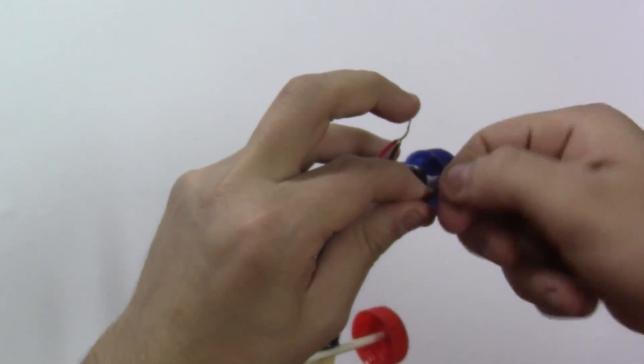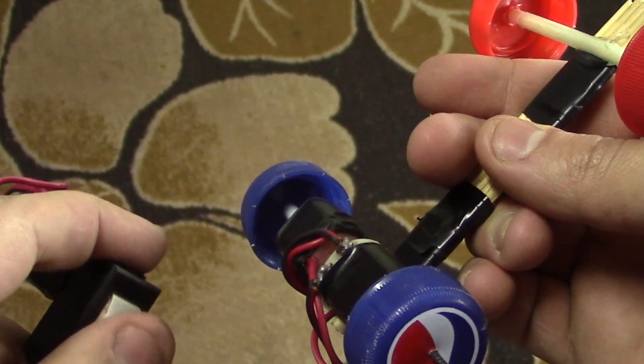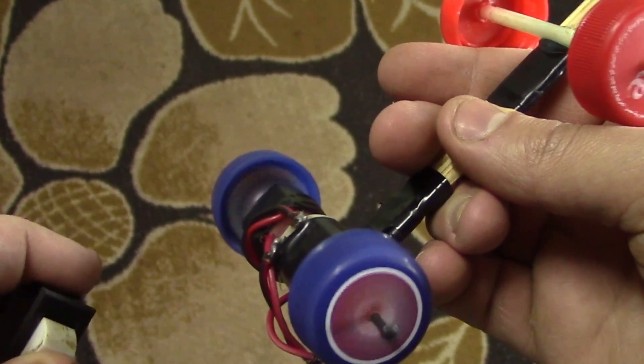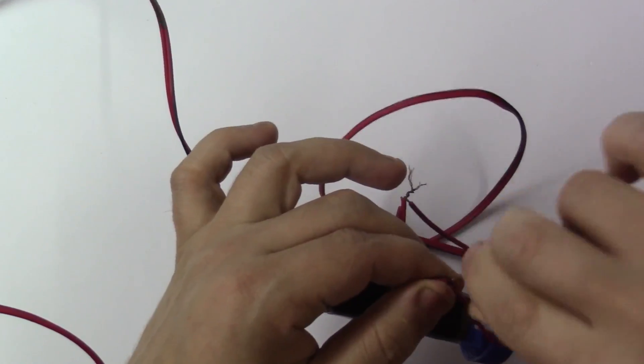Take each wire from one motor to another and connect them together like this. This way whenever you connect the motors to a power source they will rotate at the same time in the same direction. Connect the two motors to the wire that you have.